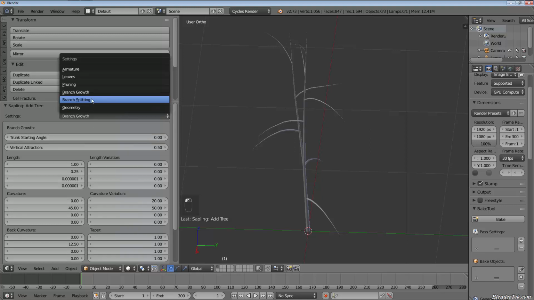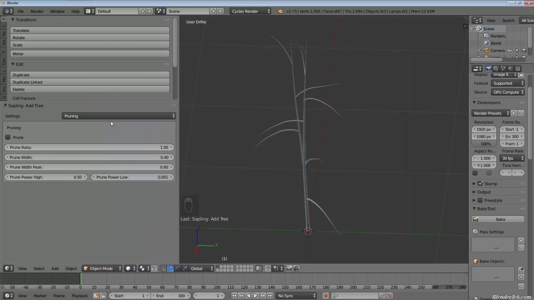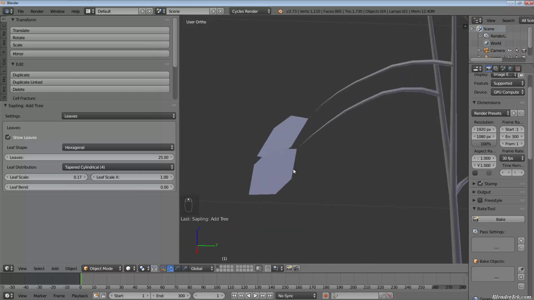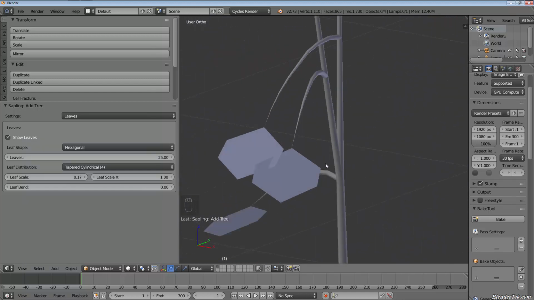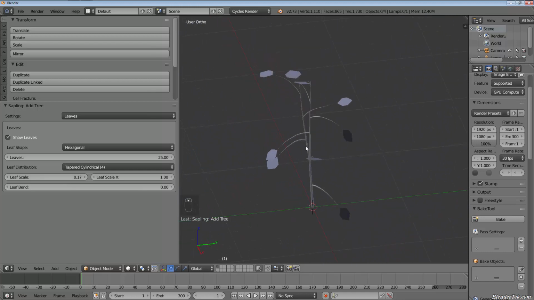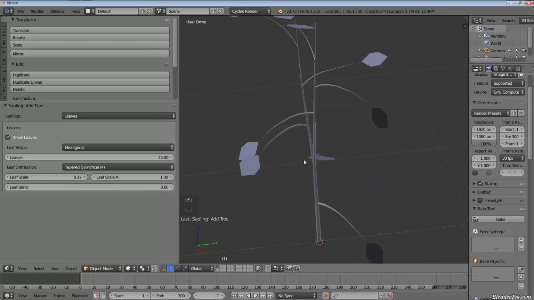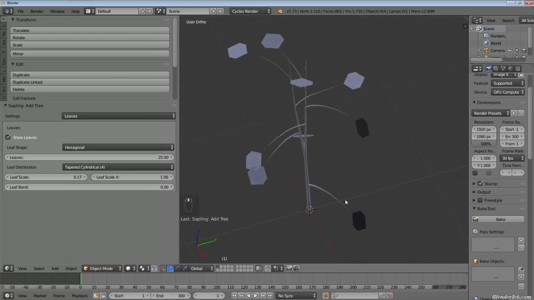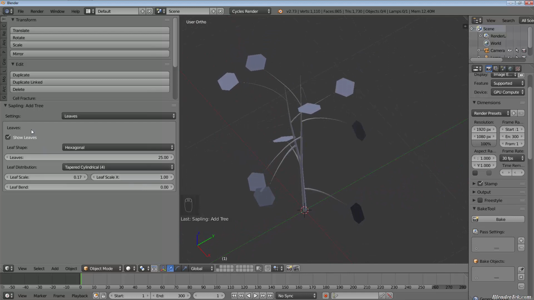Yeah, that's it, because obviously we don't need pruning. We don't need to prune our grass. Leaves, I was thinking about this. If you were using this to make brushes, and I haven't tested this out for that yet, you could use this to add flower textures on there. However, I would rather just have a simple medium poly modeled flower, the same way Andrew did it, I believe. However, that's not terribly difficult, but it's a tedious thing to model.